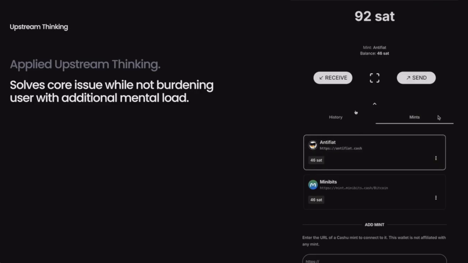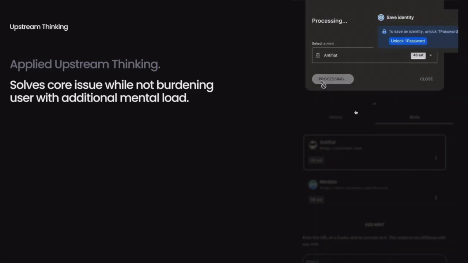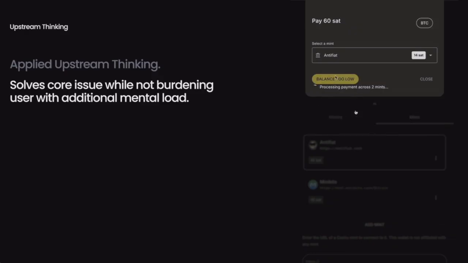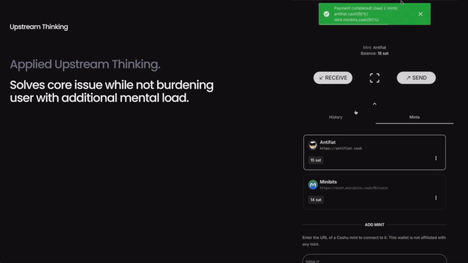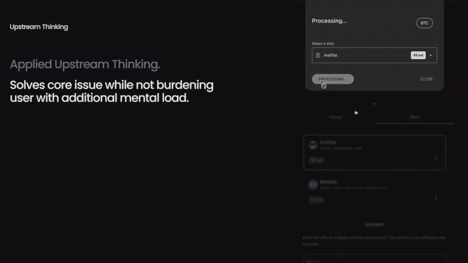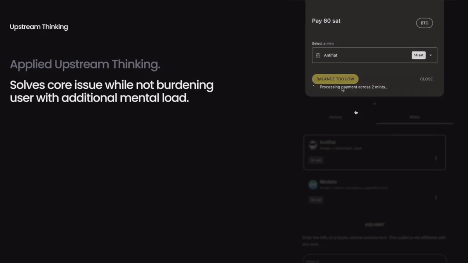Realistically, this is what a payment experience should feel like. If we're telling people that this is the future of money and Bitcoin has all these benefits, and we're presenting them with a bunch of sliders when they want to execute a payment, it feels like we're not serious about this being a better experience. So we need to go where the user is. Taking multi-mint payments and abstracting it all away, so the user doesn't even have to be aware that it's a thing, we just tell them that it's going to do that and then it works, is the direction we should go in. And that's where I want to see that feature go in the future.